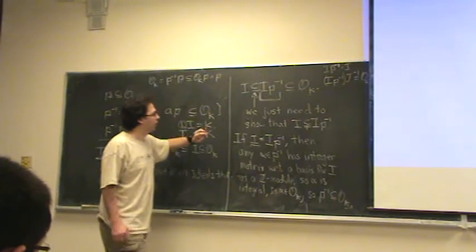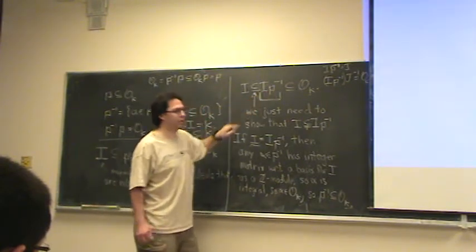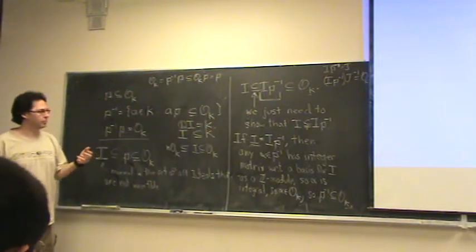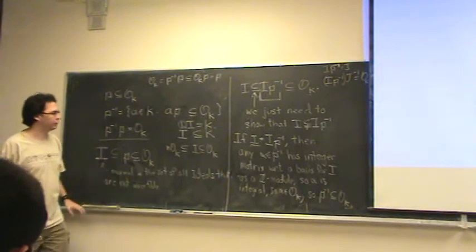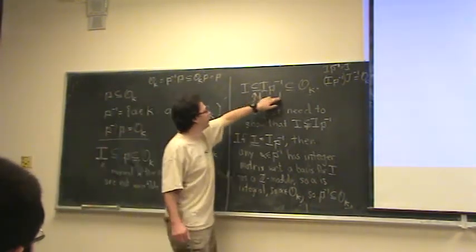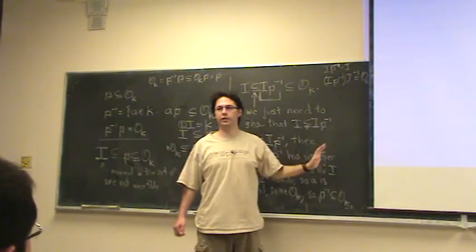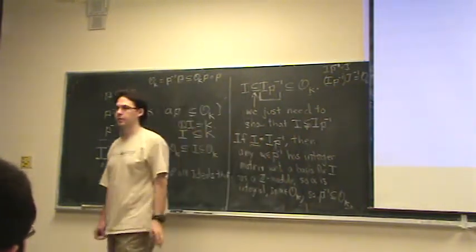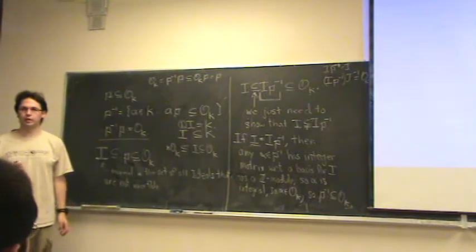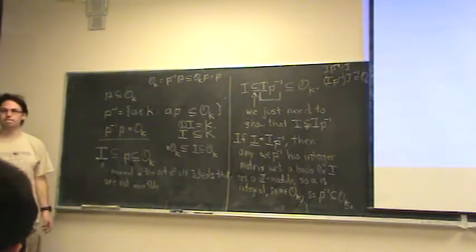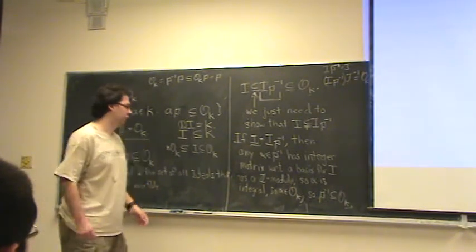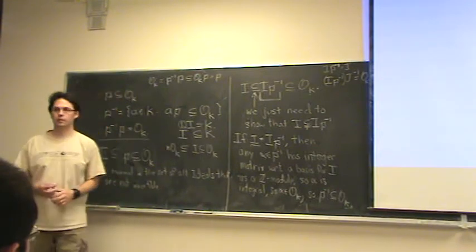Therefore, this I P inverse thing is a little bit bigger than I, and that makes it invertible, because we're working with a Noetherian ring, and we know that we can do that. So that makes this invertible, which gives us an inverse for I. So we've now proved every non-zero ideal has an inverse, which means that the collection of fractional ideals is a group. Okay? So now we have a group. Any questions?